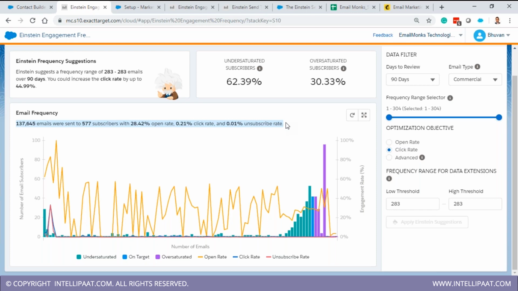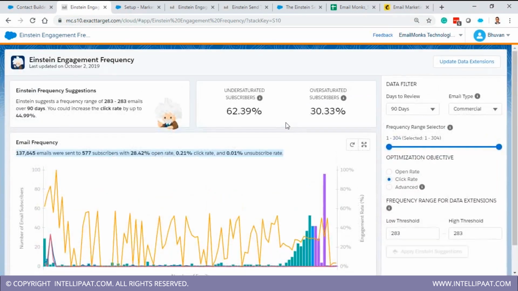Now this is the next part. So this is what the fact is. Now on top of it, what else will you do? That's your strategy basically. There's something I want to touch base briefly on, that is update data extensions. Now this kind of data for subscriber data, you can actually output it in a data extension as well. You can bring that data into a data extension. It automatically creates two data extensions, low threshold and high threshold, out of the box in the system, and you can keep on updating data on that. Every 24 hours data gets updated. You can have a look at that data.